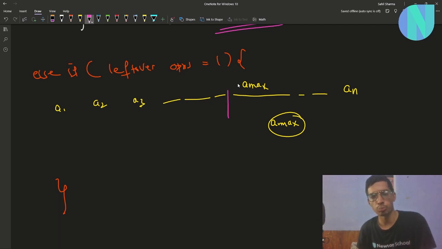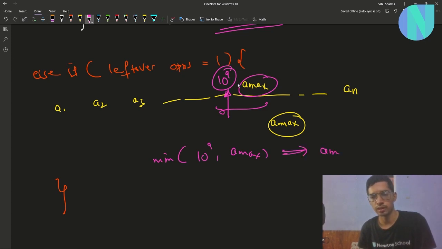And you can set it to 10 to the power 9. So now if you check minimum of 10 to the power 9, a max, you will get your value equal to a max. And you just need to check if your a max is greater than or equal to mid or not.